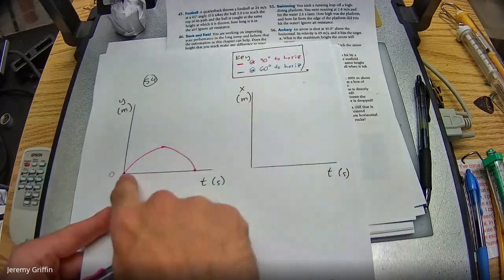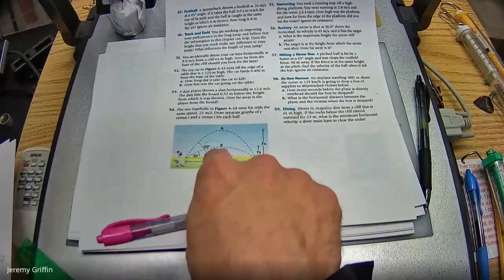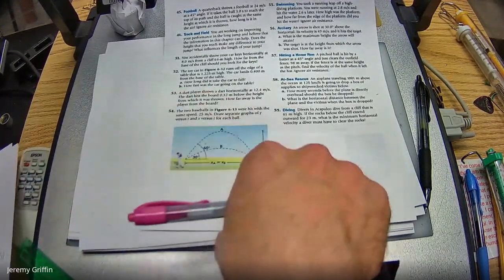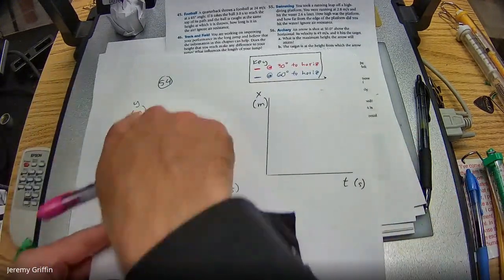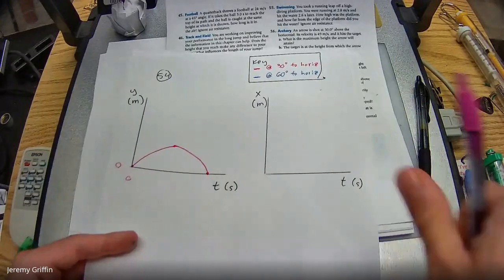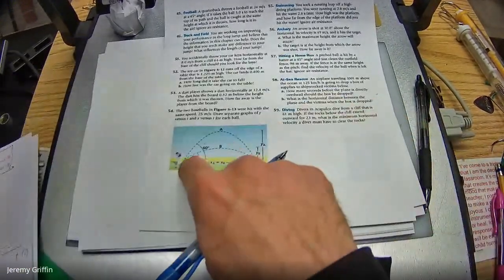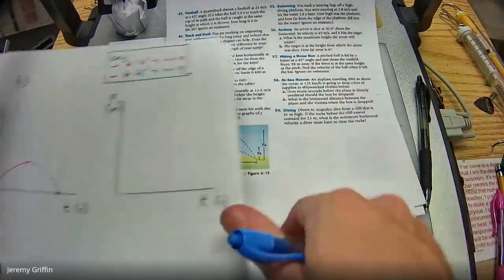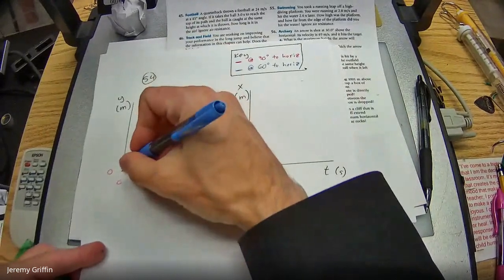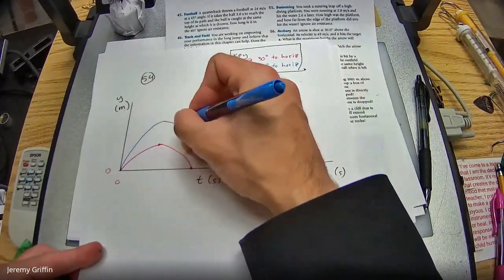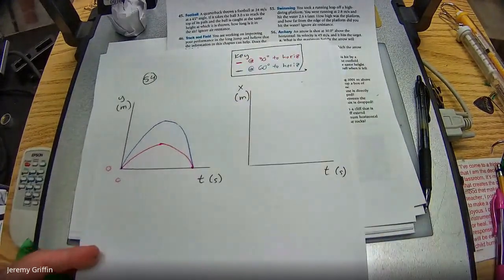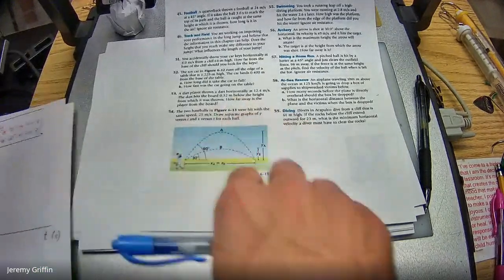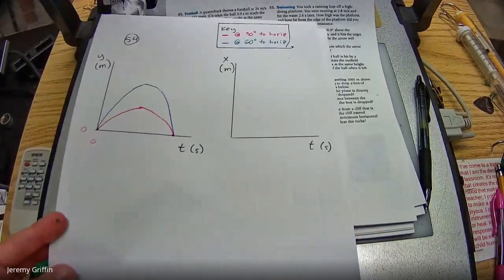Now, is this exactly what this is? Technically, no, although really hard to distinguish, because what's physically drawn here is like y versus x, meters versus meters. The graph is meters versus seconds. So technically different, but same type of shape. And then the one that was hit at 60 degrees to the horizontal is going to go a lot higher. Do something kind of like this. And you could calculate exact values if you wanted to, but just to get the general shapes, that's what I care about. So y versus t looks basically like what's physically going on in the spatial world, both parabolas.